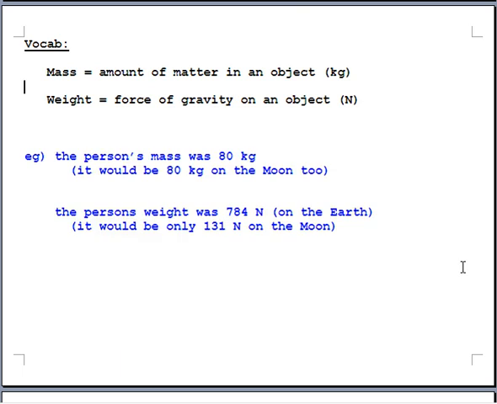So that means if you go up to the moon, your mass is unchanged. You are just like 80 kilograms worth of stuff. It doesn't matter where you go. If you've got a mass of 80 kilograms on this planet, you've got a mass of 80 kilograms on every other planet, assuming you haven't lopped off an arm or a leg or something. But if you go to different planets, because that gravitational field strength is different, then your weight would be different. So the person in our example that was 80 kilograms of mass had a weight of 784 newtons, but on the moon it would only be about 131 newtons.